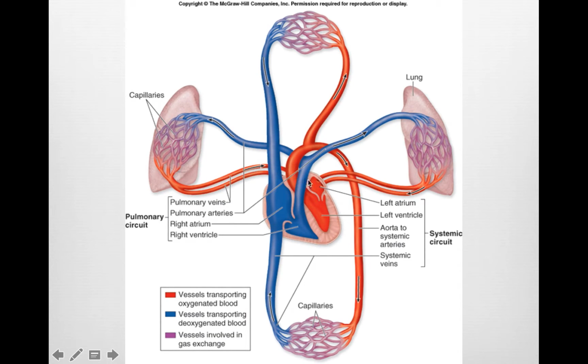Once this blood gets back to the heart, it's going to occur on the left side of the heart, ultimately the left atrium first. That is going to be pumped into the left ventricle, and then the left ventricle is going to pump it out to the system. So that is the head, and then the upper portions of the torso, and then all the way down through the torso, and ultimately all the way through the feet. So the entire rest of the body system. And that is the systemic circuit.